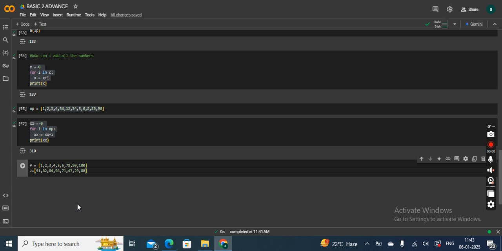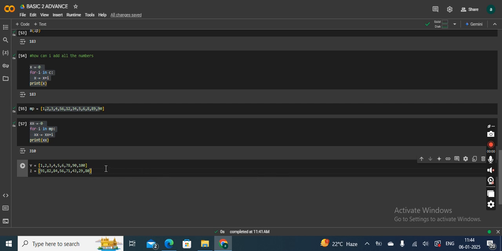Now you understand this part. See, we have two different lists now. So we know how to add all the individual numbers in the list. This is the code for how we can add, right?